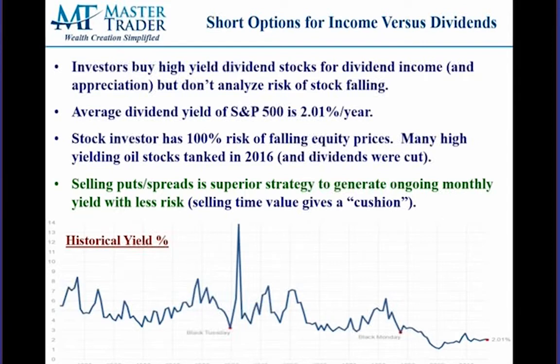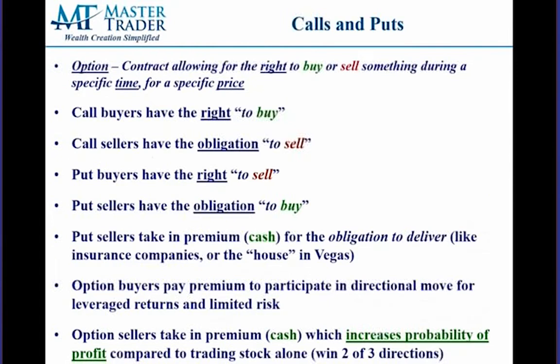I just wanted to show you how many investors rightfully focus on trying to buy dividend stocks because they want to make a yield. They want the stock to go up, they want dividends, and that's their return. However, many people erroneously just focus on the dividend yield, which can get cut, like many of them got slaughtered last year with the energy crisis in that sector. So they say, oh, look, I am supposed to make 8% yield on the stock, but then the stock can get cut in half. I'm going to show you how selling puts and credit spreads is, in our view, a superior way to generate that monthly yield without the risk of just chasing high dividend yield stocks.